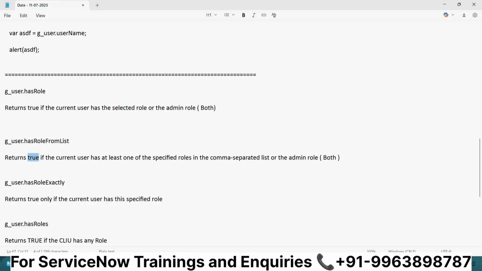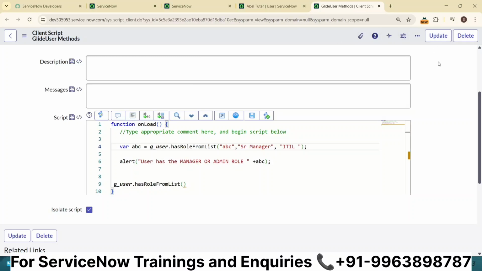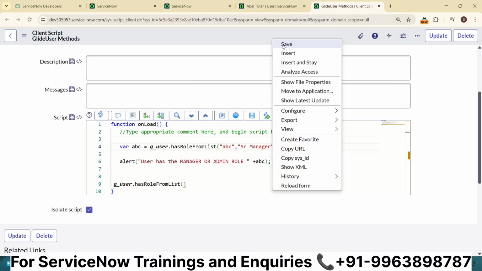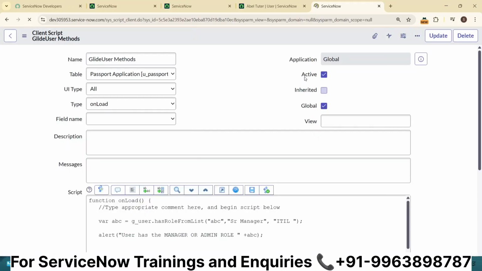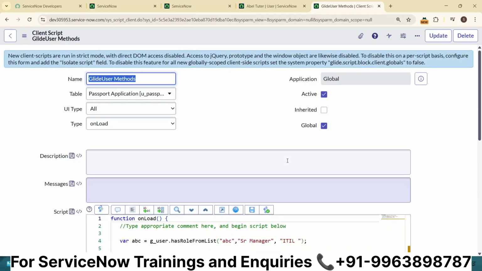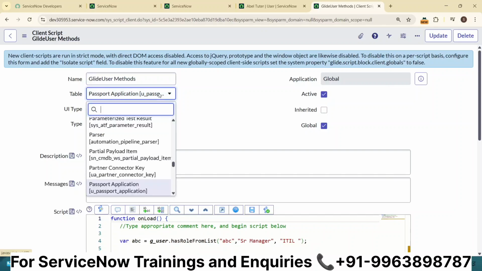Okay. Then obviously the current logged user is admin. Then he consists of the thing. Let's see. Save this record. Open the passport application table. I'll just modify this part for your convenience. Like I'll just go for the incident record.